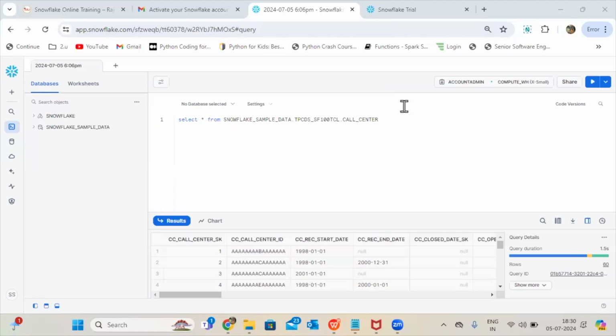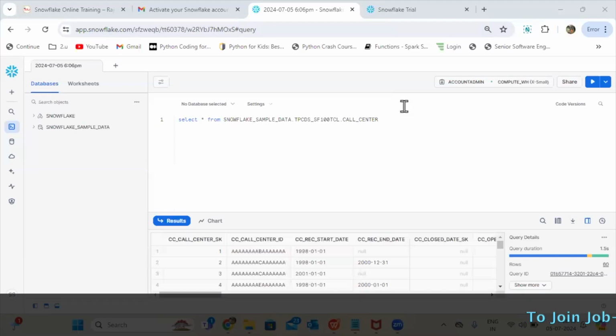Hi, good evening, Sai Sri. Yeah, tell me. Exactly what is the role of us having knowledge of Snowflake in real-time scenarios? What is our day-to-day role? You're asking about roles and responsibilities? Yeah, what are the roles and responsibilities in the day-to-day life of a Snowflake engineer? Can you show us in a pictorial format in Notepad?